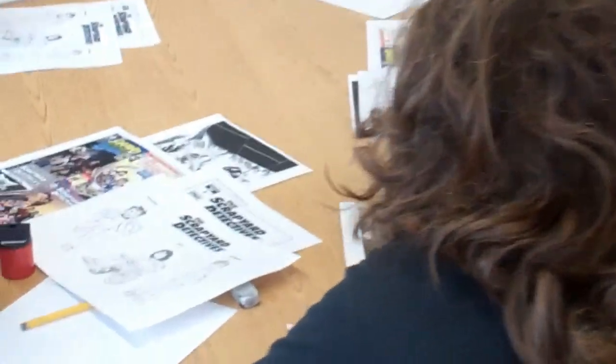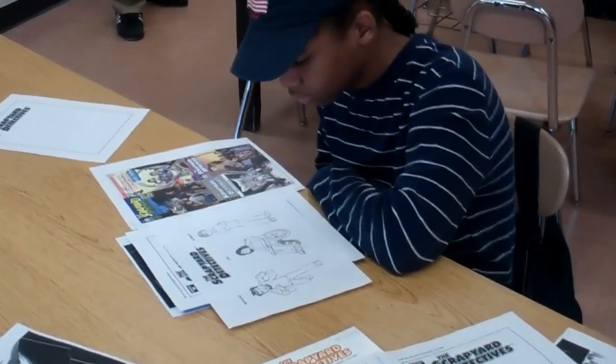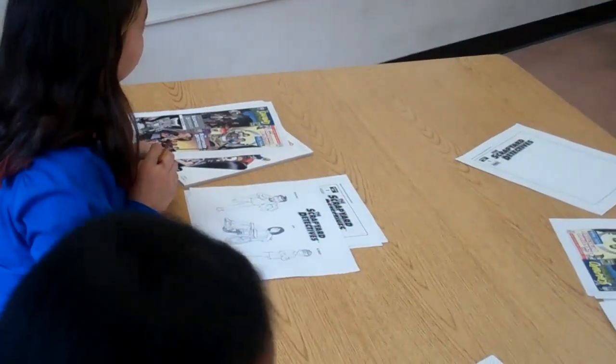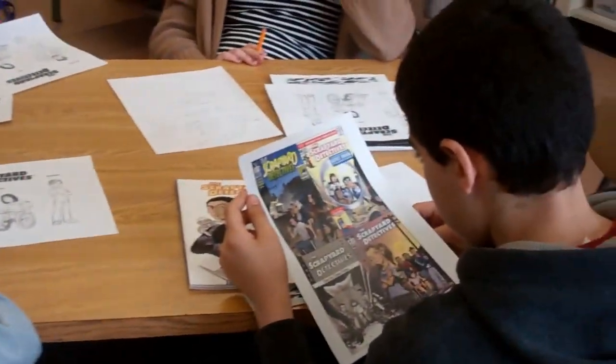A model sheet of how they should look. And then I try and follow that whenever I can. And I use it as a reference guide. And so that really helps me keep track of the look of the characters and keep them consistent.